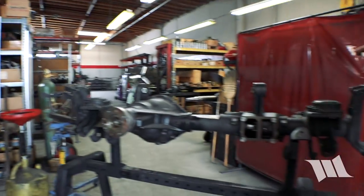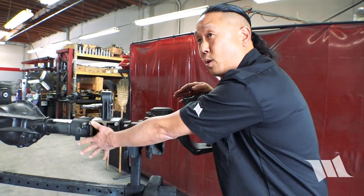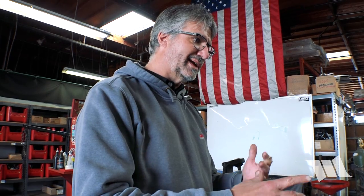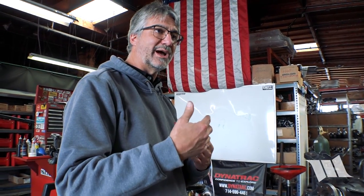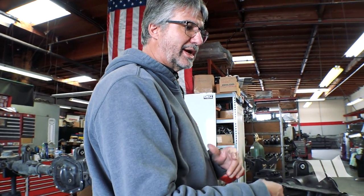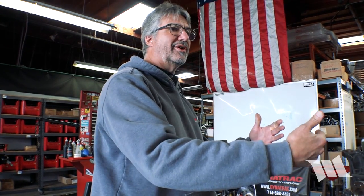Looking at the 186 — basically a Dana 30 — this is the open end of the FAD unit, and there's not a whole lot of structural rigidity right there. It's been designed very well for a Rubicon with stock tires, maybe 35s, and reasonable trail use. But as suspensions improve, there are more forces taking place down here. Going over rough roads with plusher suspension, we don't realize how much punishment the axle still has to absorb — the suspension just made things nicer for us in the comfortable seats. So there's a lot more force as the vehicle goes faster and impacts rocks, ruts, or even a drainage ditch on a street. There's a design envelope the factory is satisfying, but a lot of our off-road use is well beyond that.